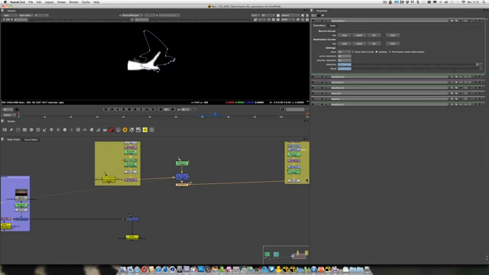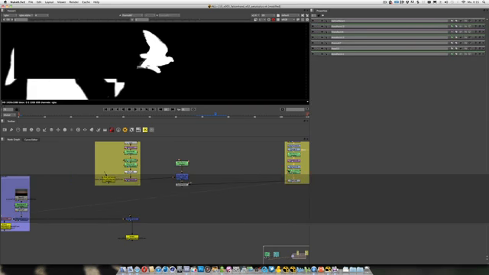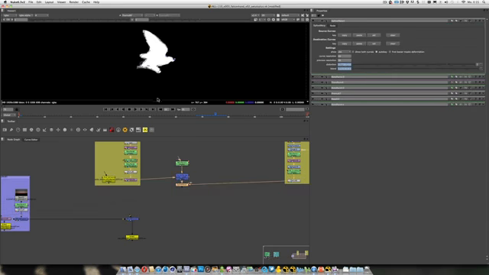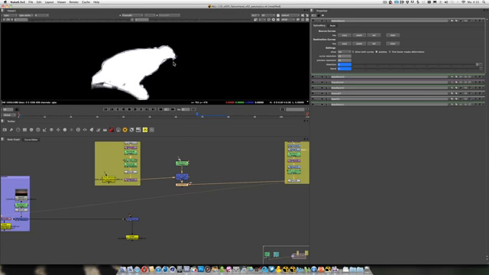So I'll just show you my falcon with my splines, and then I go to frame 68, and as you can see here as well, we got spline 1 and spline 2.